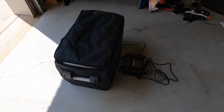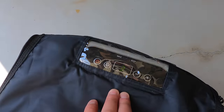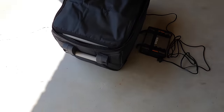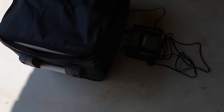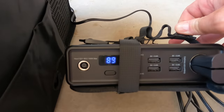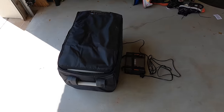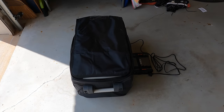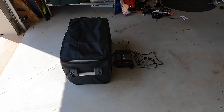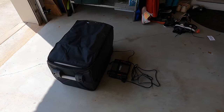Continuing on — three hours and ten minutes into things. I've continued to open it up every so often. Still holding at 36 degrees. As I open it and close it, it's gotten as high as 39. So that's all good. Three hours in and our battery life is still at 89%. Pretty good — that's half a day on the lake already and we're at 89%. I'll continue to open it three, four, five, six times an hour and I'll probably wait at least three more hours before we check back in.